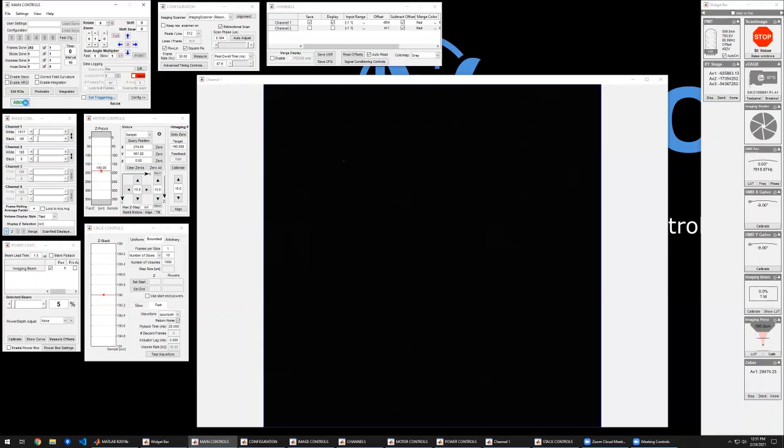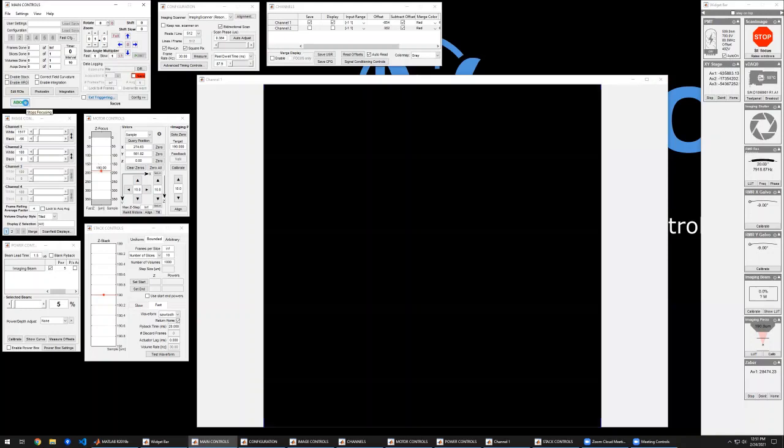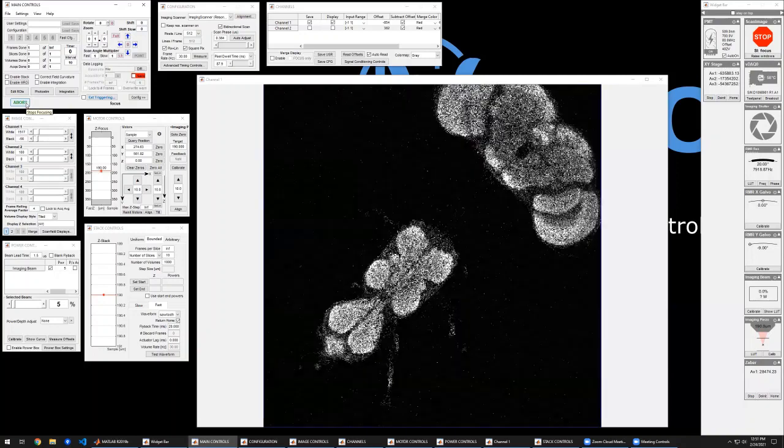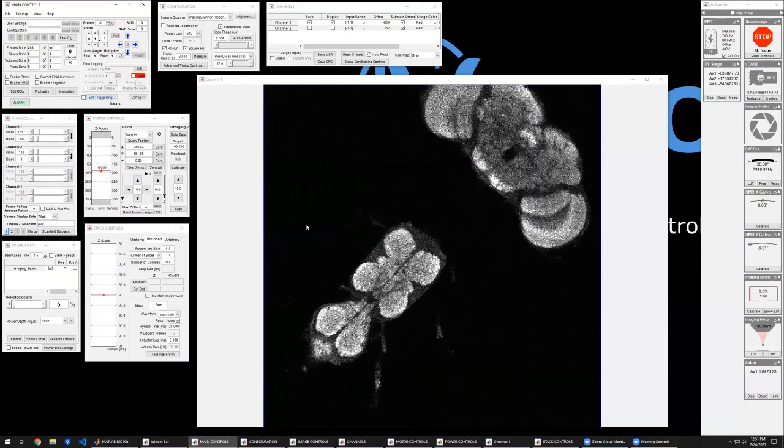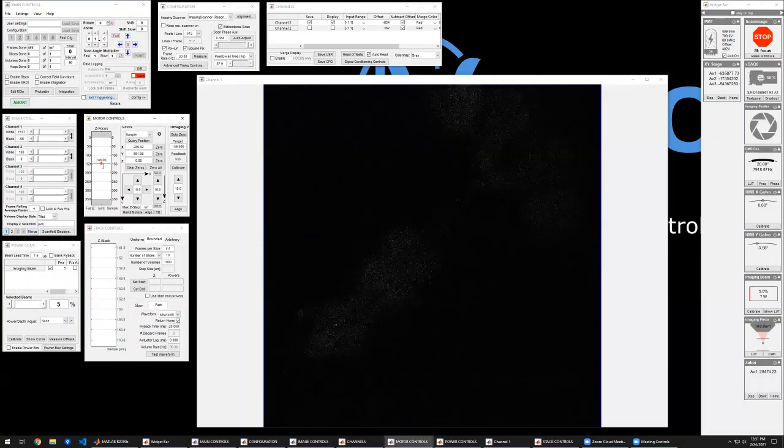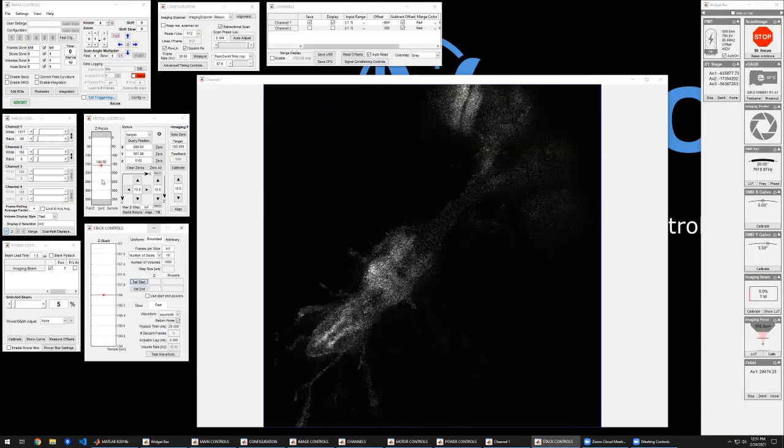I'll start out just by focusing on my sample here. We have an interesting brain slice that we can image, and I have a motorized stage that it's connected to. You can see that with a typical 512 by 512 image, my frame rate is 30 Hertz. If I combine that with a volume scan, I'll set up a volume scan to capture the depth of the sample that I'm interested in, set my start position and set my end position.